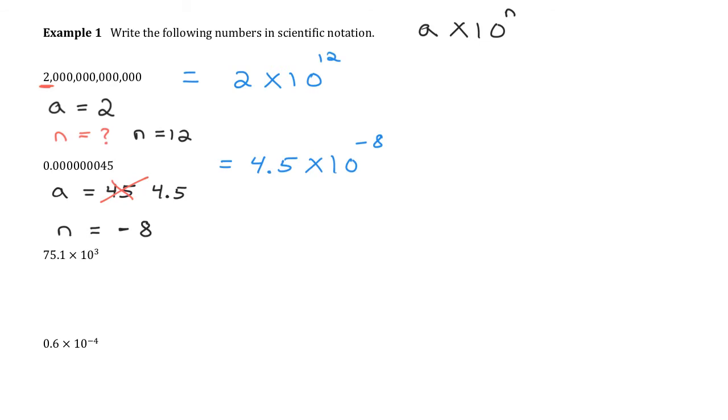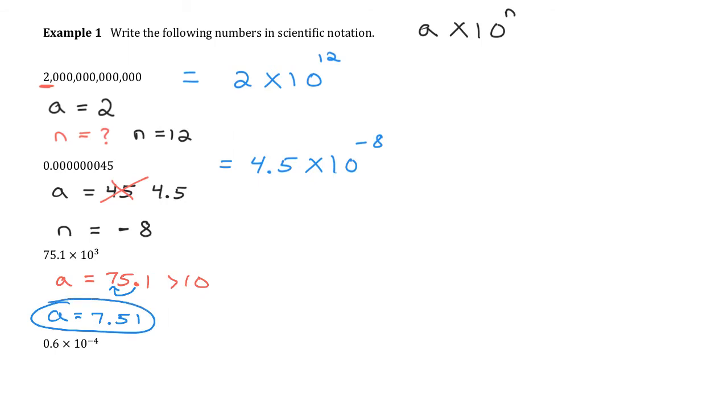And for the last two here, these are really close to being in scientific notation. The issue is, it looks like we're trying to use A equal to 75.1, but that's no good. Again, that's a number that's bigger than 10, so this is a problem. Instead, I would like to move that decimal one place this way, I get 7.51, and that would be an acceptable choice of A, so I'd rather use this.